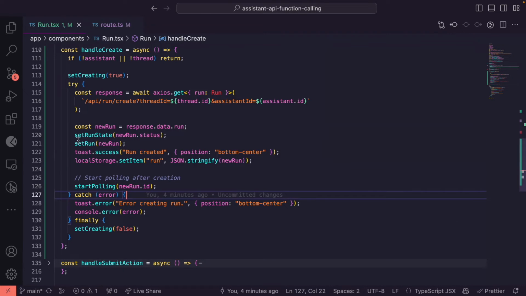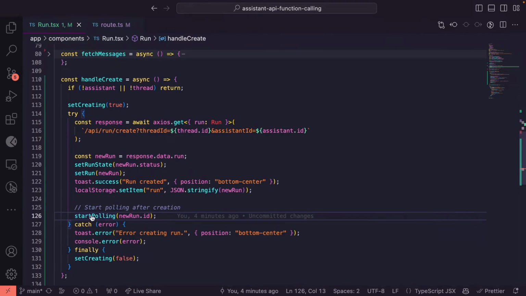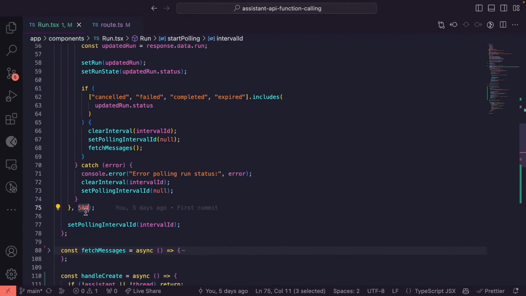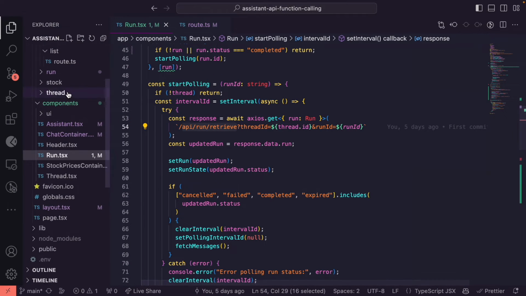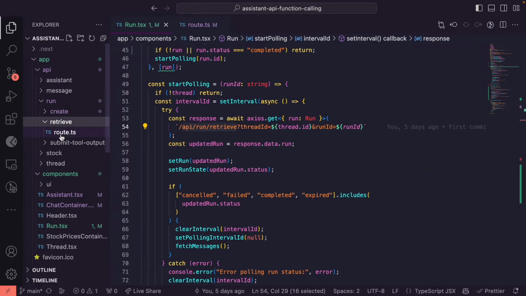So once we update those objects locally and store them, we're then going to start to poll our run. So this is what's going to happen in step number 2. So let's go ahead and start looking at what's going to happen inside of this polling function. Inside the polling function, every half a second, we're going to check the status of the run. So this leads us to the second part of our backend functions. If we go over to our API, look at our runs, we're going to start looking at our retrieve endpoint.